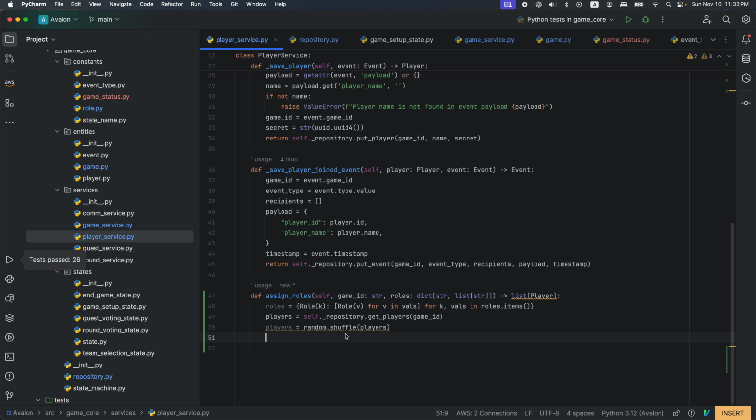So I have the players, and at this point we just want to give everybody a row.